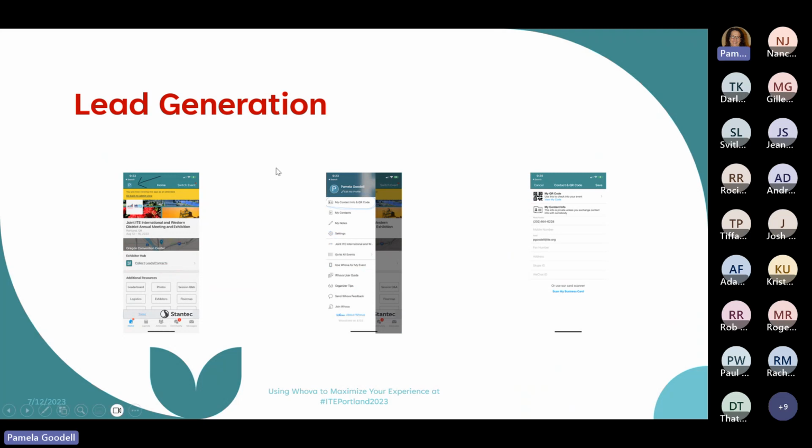If you're looking to just scan a QR code, the information will be based on what the attendee has in their profile. It will have at least their name and email address, but they may or may not choose to fill out other information. But you will find that by finding this little initial up in the left-hand corner, and then my contact information. And I'm sharing this with you because not all attendees are going to know how to find their QR code, and you will actually have to ask them to get to their QR codes.